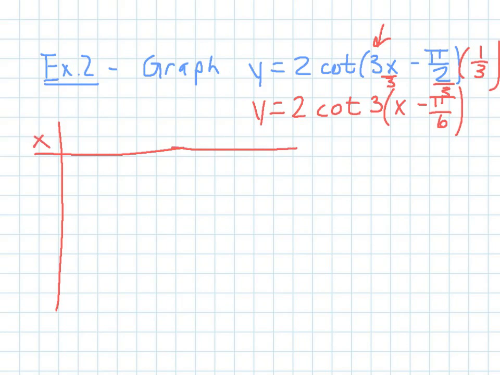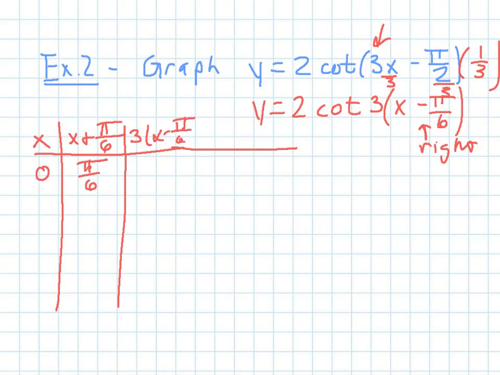So then here, remember, that's like saying right 3, or right pi over 6. So I'm going to add pi over 6 to my values. So let's start with that first one, so 0. So I add pi over 6, and then I apply my period to that. So in this case, my k value is 3, so taking pi divided by the k value, that would be pi divided by 3. So then my increments divided by 4 give me 12ths.